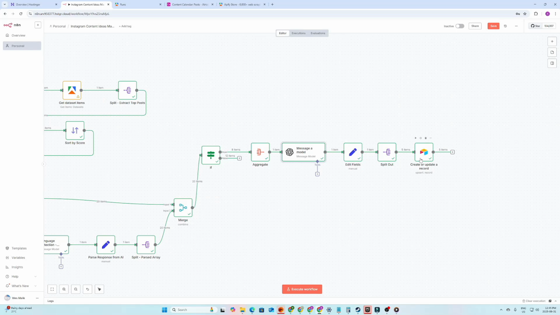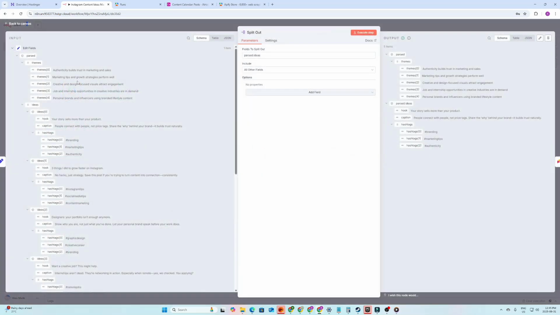It's just a personal preference. In order to update this in any application, you need the fields split out like so. So I'm telling it to split out the fields into parsed.ideas, and this is what it gives me back. I have themes, and I have the ideas, which are the hook, caption, and hashtags.